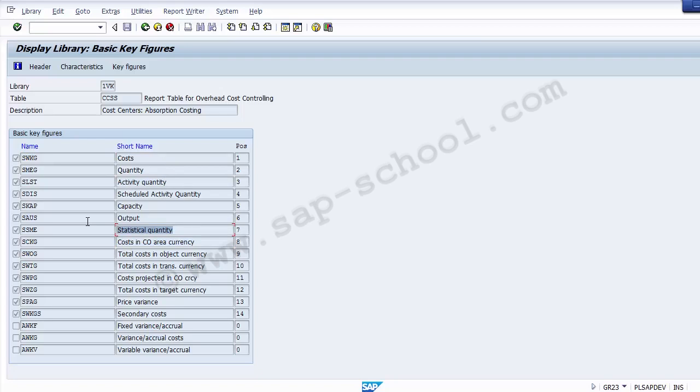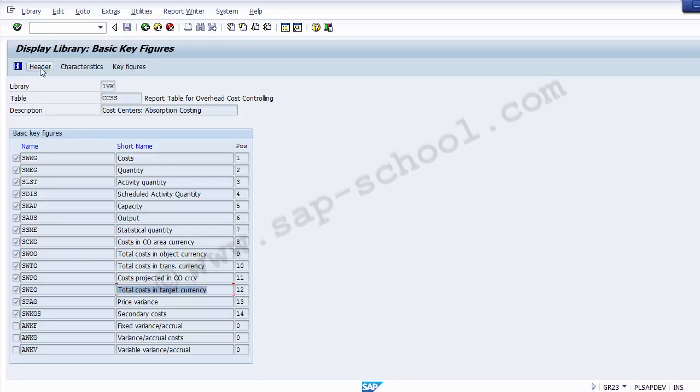A statistical quantity refers to the posted quantities for statistical key figures. There is also cost in transaction currency, that is the currency in which the given documents are posted. So there are different such basic key figures on the screen. So this is about the characteristics, key figures, and the basic key figures.